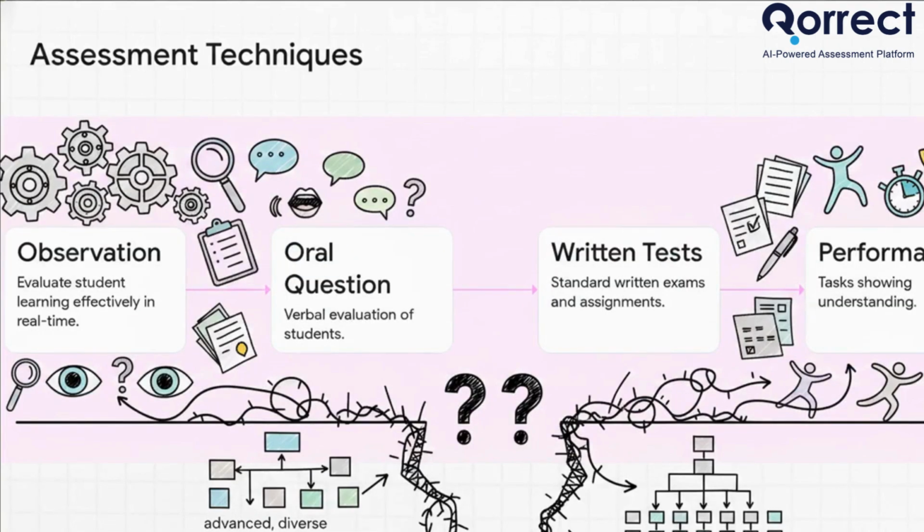Oh, and the execution is just as wild as the theory. To actually deliver those different types of assessments, educators have to combine these 4 techniques: observation, oral questioning, written tests, and performance-based tasks. You just can't rely on multiple-choice written tests for everything anymore. You need well-rounded evaluations. But here's the rub. How do you standardize the grading of an oral question or a live observation? How do you guarantee that a performance-based assessment accurately maps back to the university's strict learning objectives? That is the massive challenge facing higher ed today.